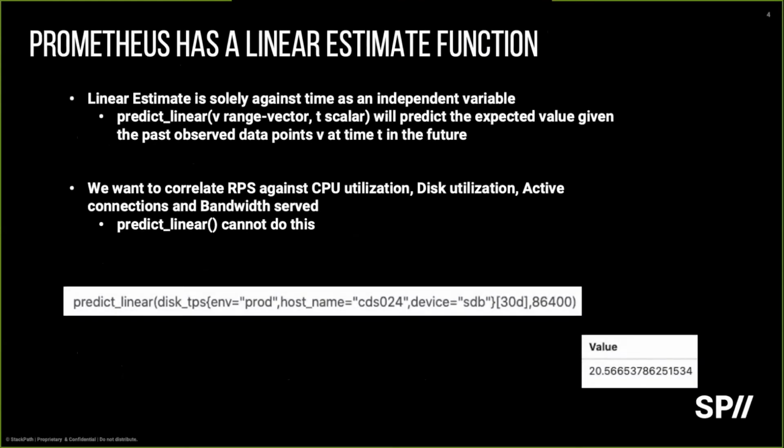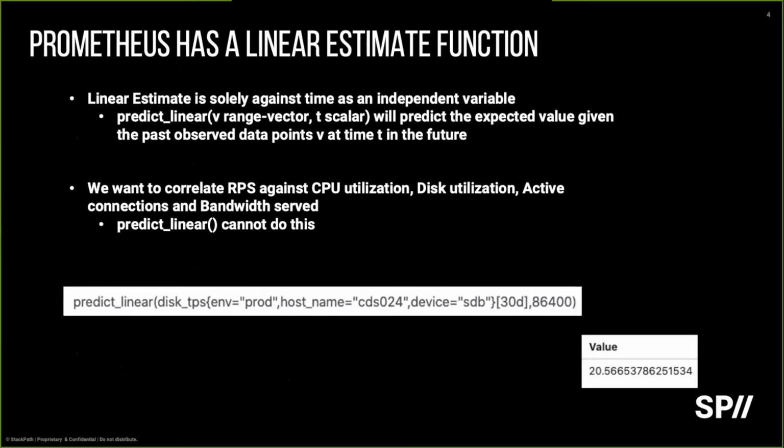What we want to do is take all this information and use it to make a prediction. It's insufficient just to note that we have so many RPS at this given point in time. We want to know how that correlates with how the machine is doing, because we know we are in a varied infrastructure. So Prometheus does come with this lovely built-in linear estimate function. And the ideal case is that we would be able to use Prometheus and keep all the logic in-house.